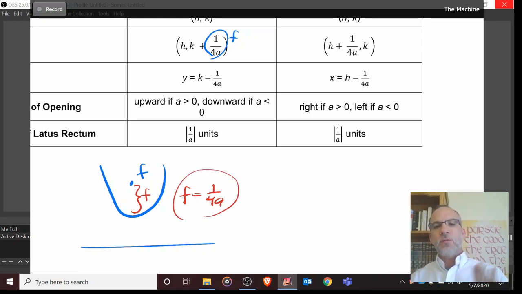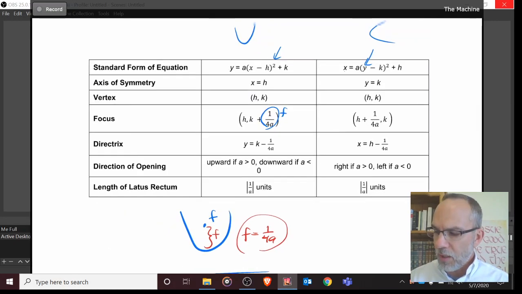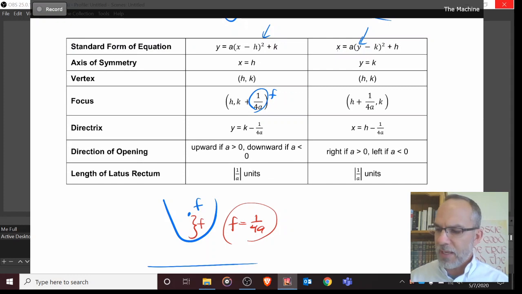And so now, whichever way the problem calls for it, if it's got a vertical line and a focus to the left, then I know that it's going to have to open that way. Or if it's got a horizontal line as a directrix and then it opens down, I know that the focus is lower than that. I think my way through the spatial positioning of these things rather than memorize a formula like this. But I'll leave it to you if you want to memorize all of that and can commit it to memory and then use it as a tool of reasoning.